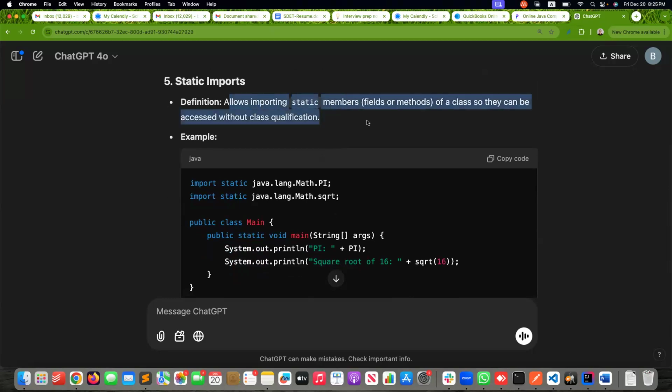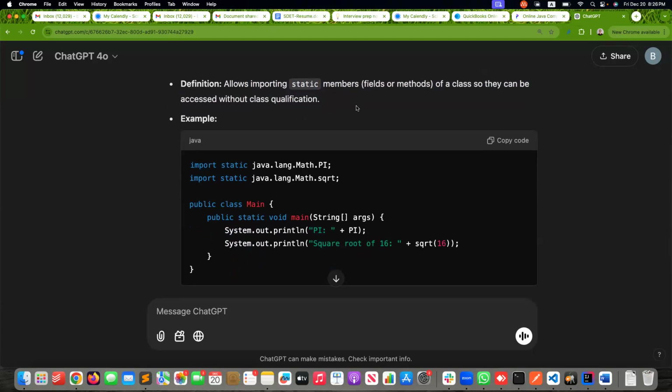And static imports, it allows importing static members like the methods or the fields of the class, so they can be accessed without class qualification. Like, I think for utils in the Selenium framework you were using, right?